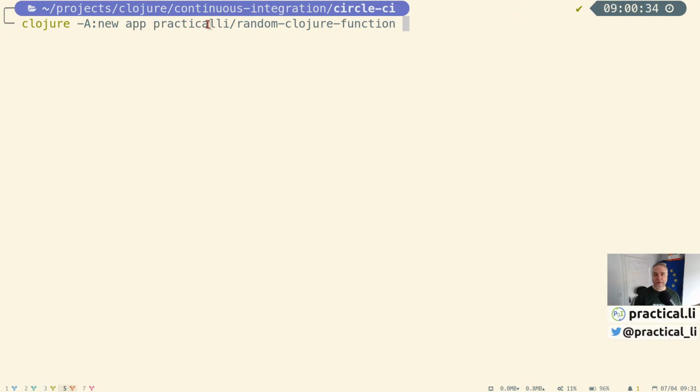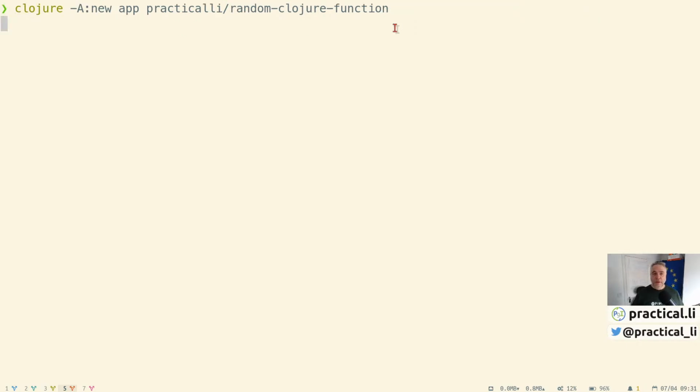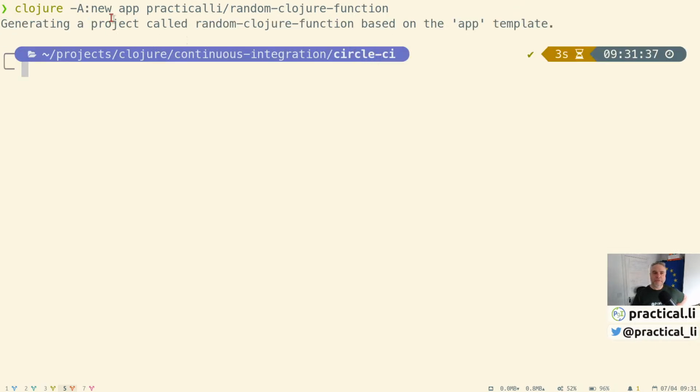This is the domain for the application, and this is the application's main namespace. I've already got dependencies for new, so it just runs straight away. Let's create a new project.